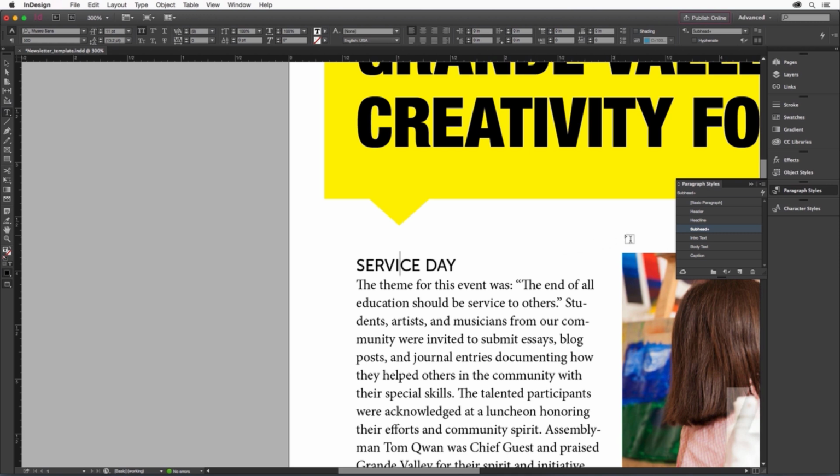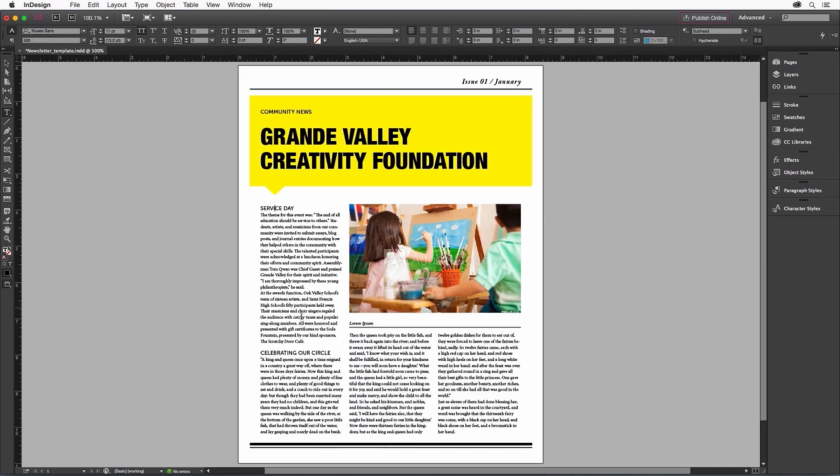That looks great, but if we look at our Paragraph Styles panel, there's a plus sign next to the style. And I see a tooltip that tells me there are overrides here. That means that this text is formatted in a different way from the paragraph style definition. But it's easy to update. All I have to do is right mouse click on my style and choose Redefine Style. When I do that, all of the subheads of my document are immediately updated.